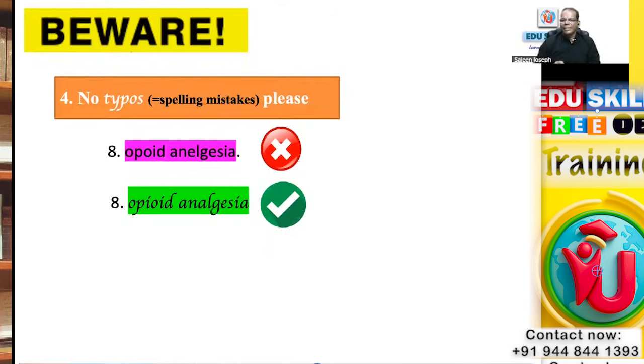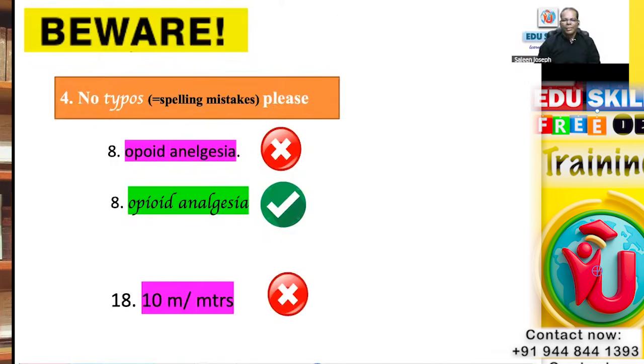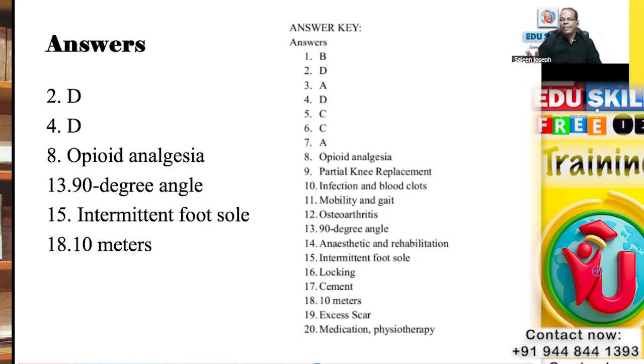Check with that text and the word. Already it is given in the text. Then how can we make a mistake, right? So that's what I stress, copy and paste. Not even a single difference or a single spelling difference. 10 meters, wrong. 10 meters as it is given in the text, METERS. That is right. I think now B and C is the task. B and C, task for you. I have already posted. Hope you have the materials.